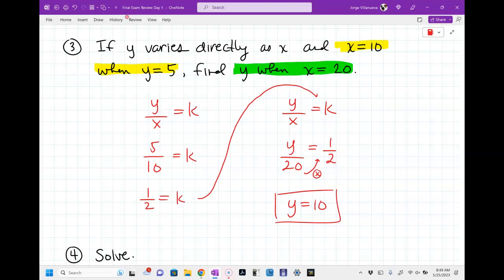Again, you'll be able to use calculators and stuff, so don't feel like, man, I got to do that in my head. No, you have calculators available to you. Again, not a hard problem. It's just you need to know the formula. If you know the formula, you know you got to write it down twice. First find k, the other time find whatever else they need. It's not a tough problem. It's just you need the formula. So make sure you guys write those down if you don't remember them. Any questions on 2 or 3?